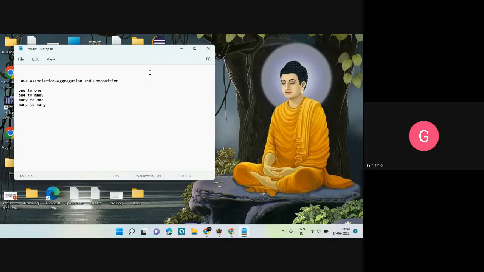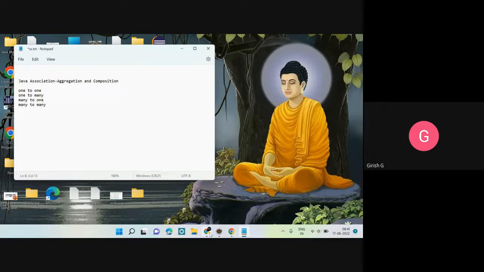Drives, has a, and is a relationship. So here your association is a has-a relationship.